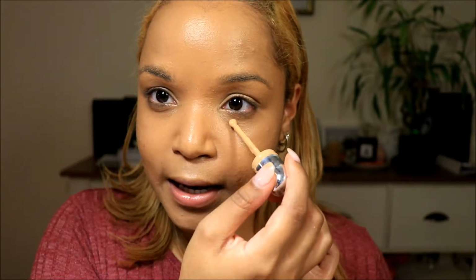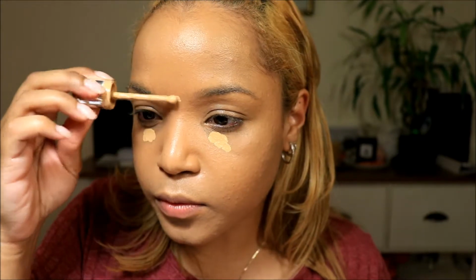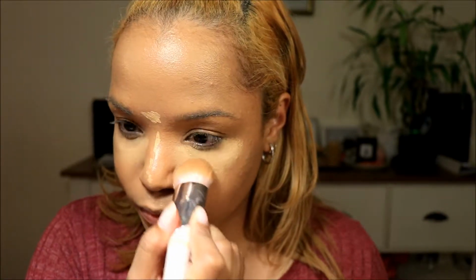So I'm going to try and focus and try and get that really super highlighted look just on that portion of my face. Can you see that when I'm blending it out, I'm trying to just keep it focused right underneath the inner corner of my eye here?